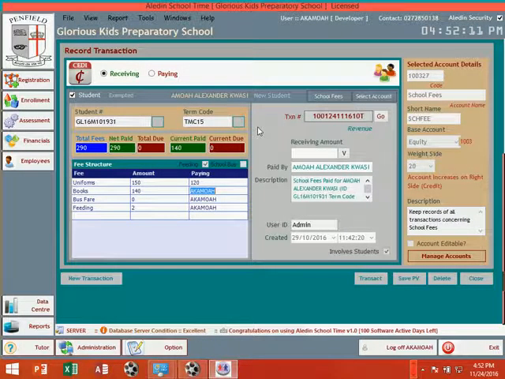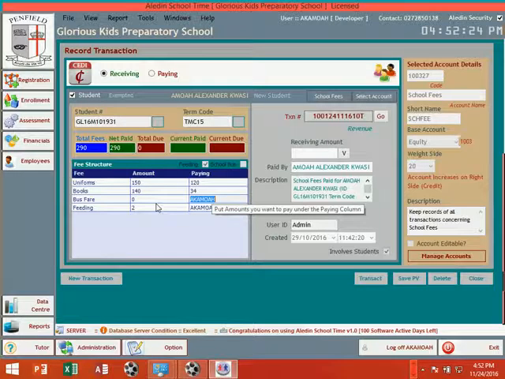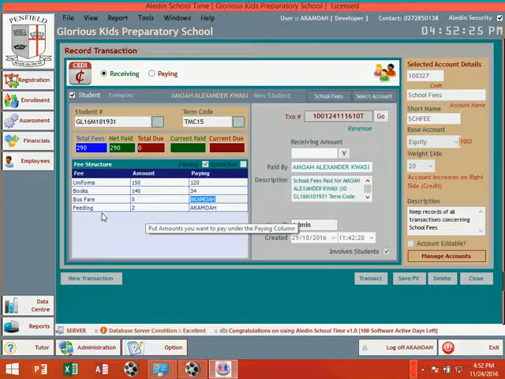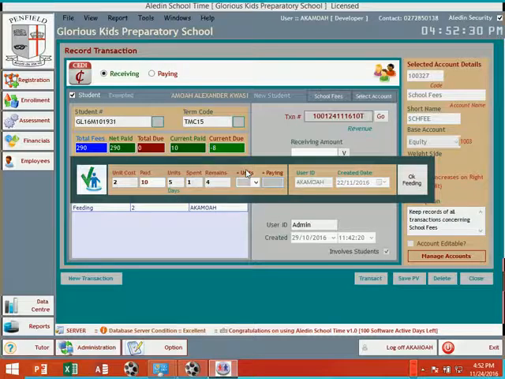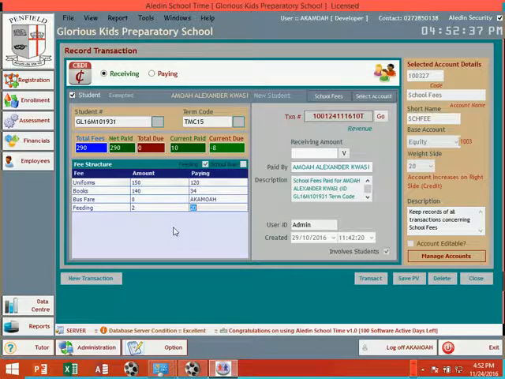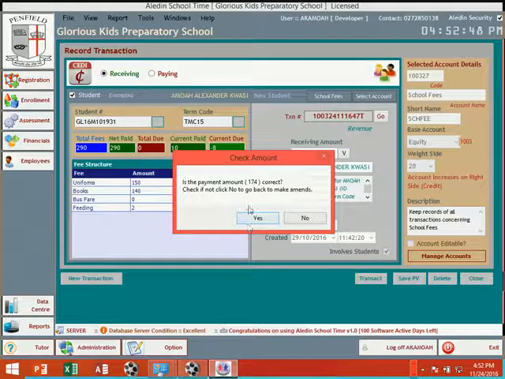Then you go down, books is paying maybe 34. When you get to the bus fare, he's not taking the bus, so the school bus is not checked. So when I click it, nothing happens. The student is paying for feeding, so when I click the feeding, look what happens. Another form opens and you put a paying amount. You can put any amount over here, and then you click on OK. So that's it. You can click here to verify the amount. The total amount is what the student is paying, and I just say transact.